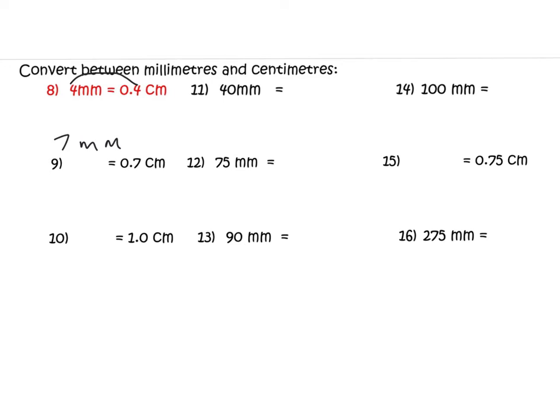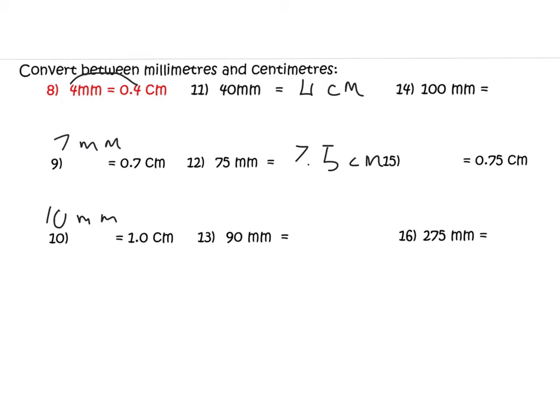Okay, and the example below it then, so many millimeters equals 1 centimeter. So if we remember that fact from earlier on, 10 millimeters equals 1 centimeter. Okay, and move on to the next one. 40 millimeters, what is that in centimeters? So 40 millimeters, that's 4 centimeters, because for every 10 millimeters, it's 1 centimeter. 75 millimeters is 7.5 centimeters.